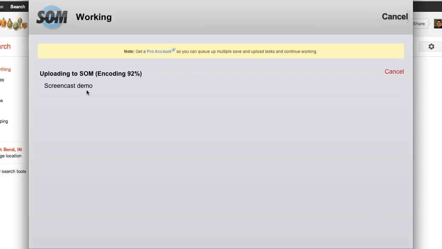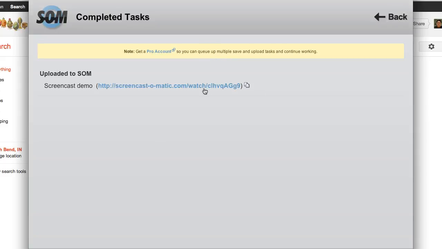It'll re-encode it, and again, it's very quick depending on your connection speed. So this could be very, very fast if you have high-speed broadband or something, or it can be very slow if you're running a slower internet program at home. And on the free account, you can only do one video at a time. So you get this little ad up here. For a pro account, we can queue up multiple videos at a time. So again, that's a decision that you can make as you are playing with Screencast. And what it does is it gives you a link, and I'll go check that out in just a minute.